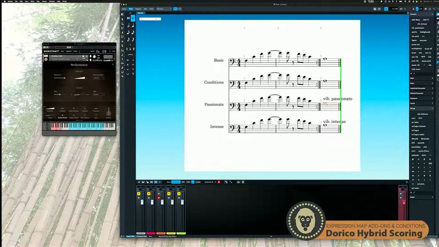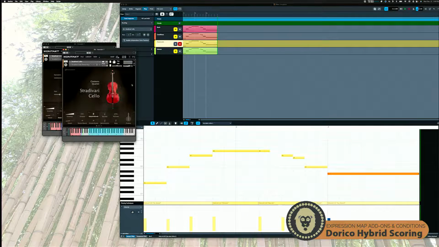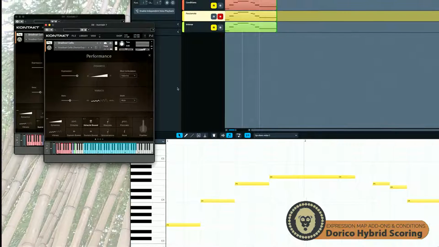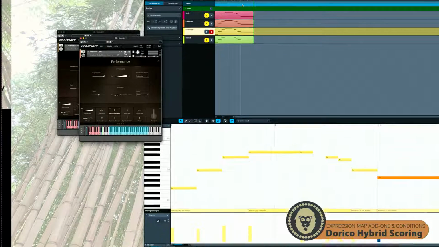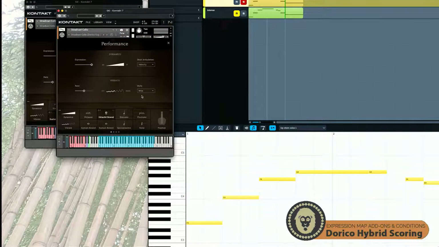And when that happens, you'll see that in the passionate one here, let's bring this up, and I'm going to solo it and open it up. You're going to see that no matter what I have the style set to, I'll start with wide. You'll see that when I play back this whole note, that style is going to change to passionate.